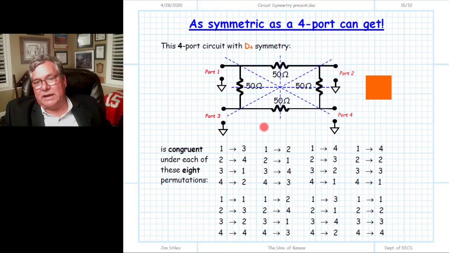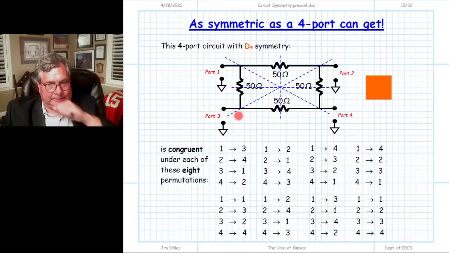We look at this 4-port device, and this is becoming even more symmetric. Notice in this case it has the symmetry associated with a square. Every side of the square has the same length, and notice every side of the circuit has the same resistance of 50 ohms. And so there's just one resistance value for all 4 of the resistors here, but that gives us an incredible level of symmetry. There are 4 planes of bilateral symmetry, 1 vertical, 1 horizontal, and additionally 2 diagonal planes that we can rotate across and remain congruent.